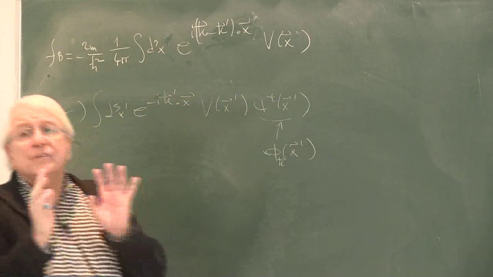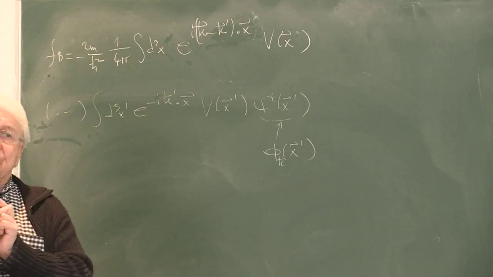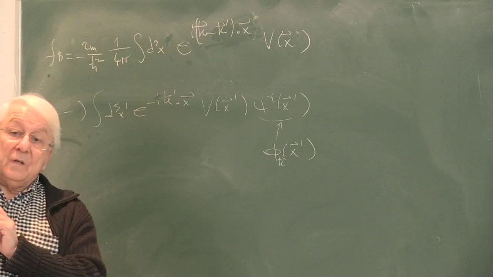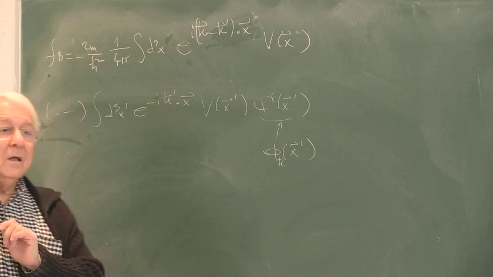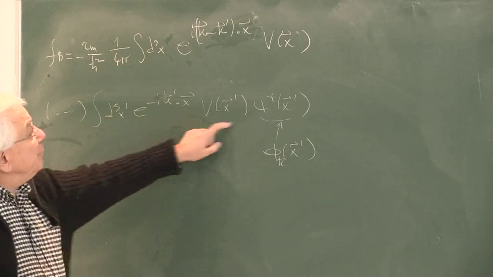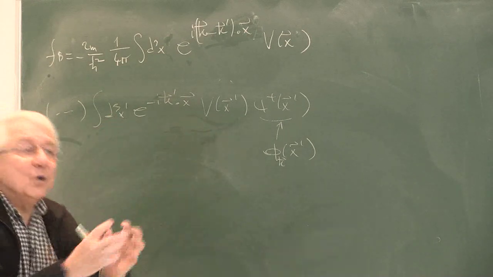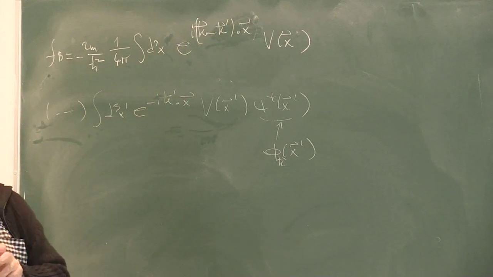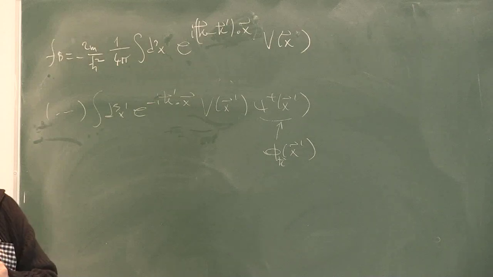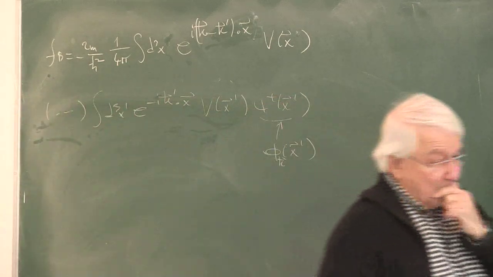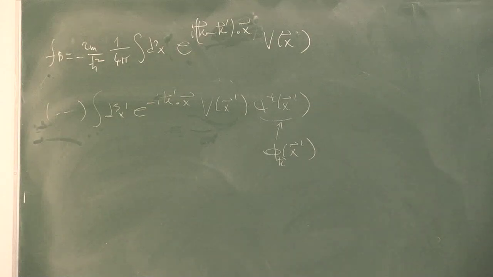Where are we doing this? At what regime are we doing this? Are we doing it up at the detector or at the center? We are doing it at the center, in the integral, under the integral sign, where V is effective — V is localized. So this replacement to get the Born approximation is carried out around the origin. If it is done around the origin, we are not focusing at large distances; we are focusing about the origin.